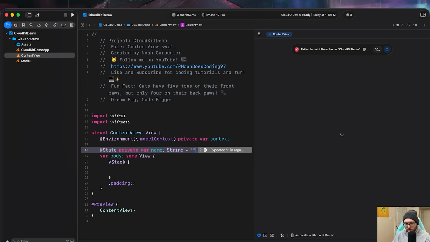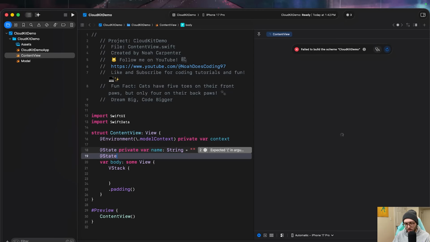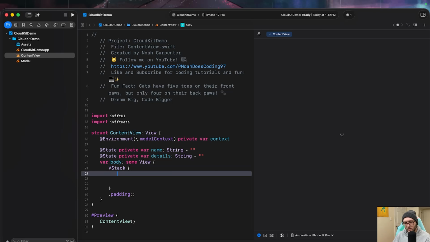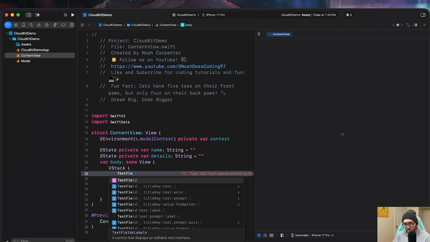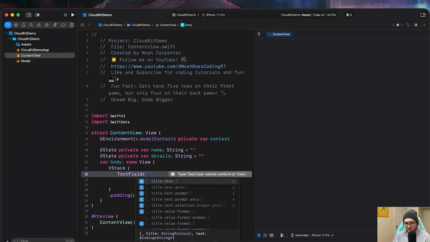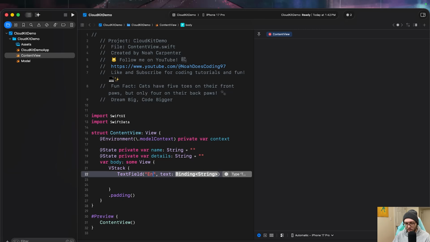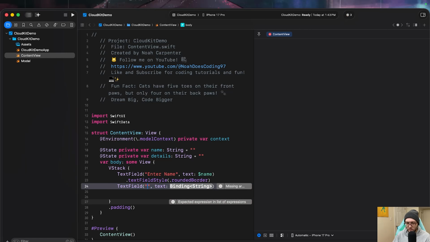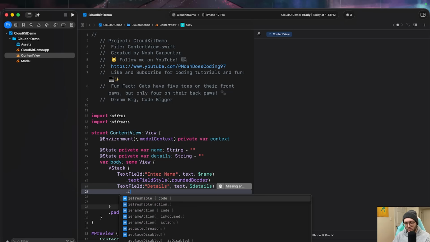We'll give it a default of blank, and then we'll have another one for the details, also being a string, and also being empty to start. Again, keeping it super simple, so let's do a couple text fields here. We'll have Enter name, bound to our name variable, and we'll also have another one for details, which will link to that details variable. Super duper basic.